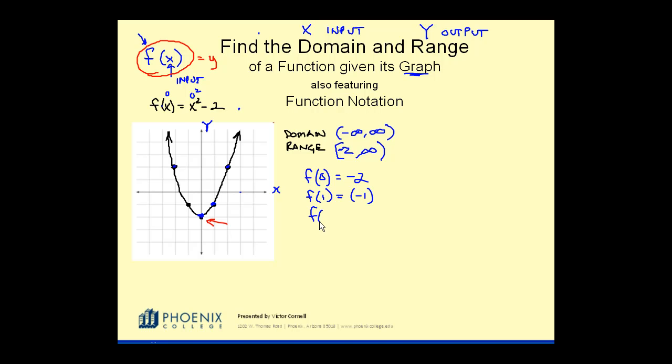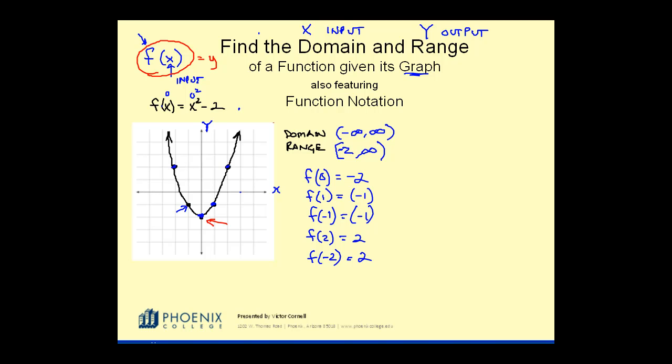How about f of negative 1? When x is negative 1, what's your output? Negative 1. Right. Very good. When x is 2, so I have f of 2, what's my output? Right there. I don't know why I'm putting parentheses on those. 2. And what is f of negative 2? Right here. When x is negative 2, y is up there. Y is 2.